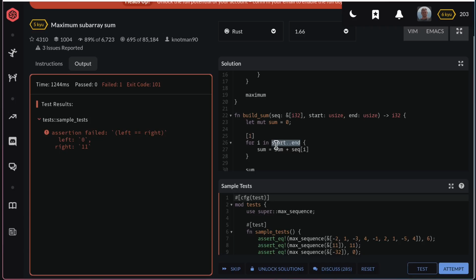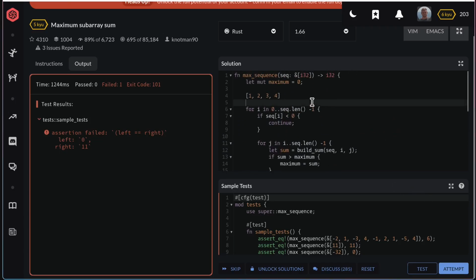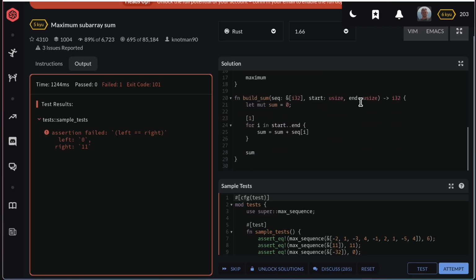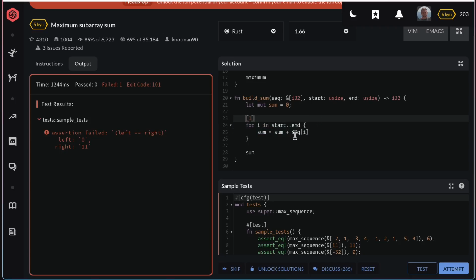We do want to include this. I'm not sure. This seems wrong. If I do n plus 1, oh, is it not included?